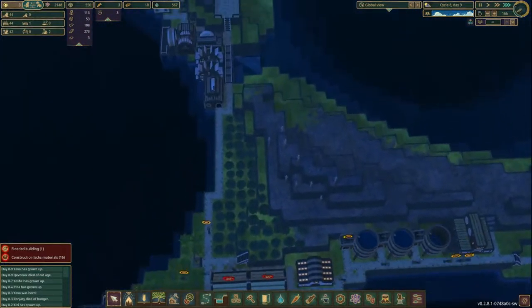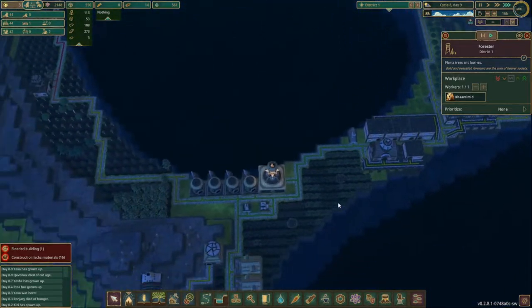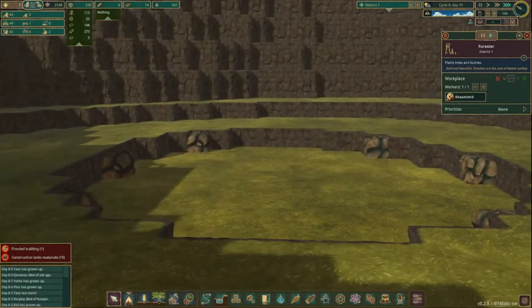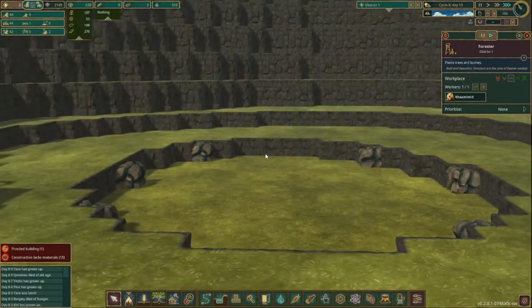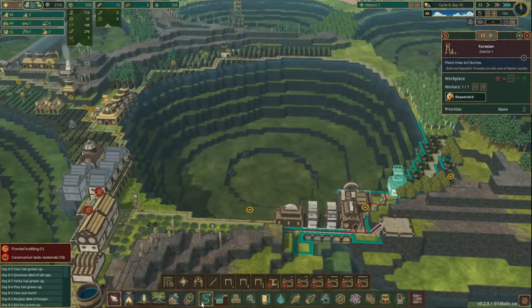Okay, let's see. Is there a way that we can make this better? I really don't like how spread out everything is. I still really want to do the whole city built on steps coming out of the water thing. I'm just trying to do some math in my head here.